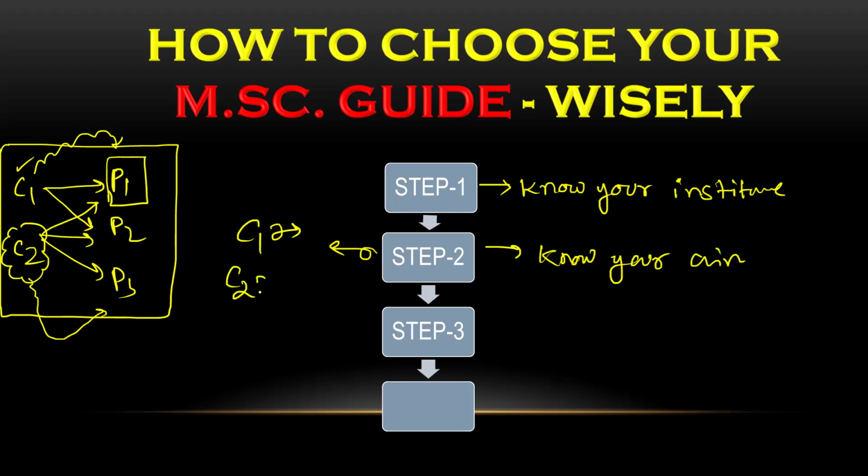Suppose candidate two is someone who is going to switch his or her field in the near future, or the career he or she is going to choose is not according to lab work, or has nothing to do with lab. He or she has decided already. So, not equal to lab. So these two types of candidates, you have to choose in which direction you are going to lead your life in the near future. According to this, you have to choose your lab.